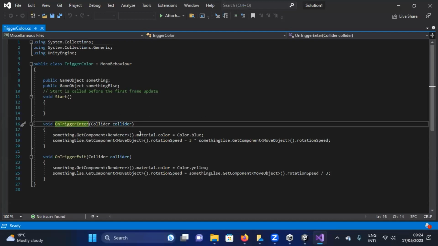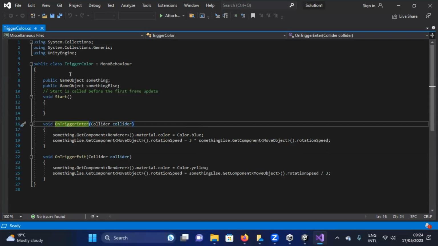These are event signal catch functions called OnTriggerEnter and OnTriggerExit. As the name says, one is called when you enter the trigger, and the other when you exit the trigger.